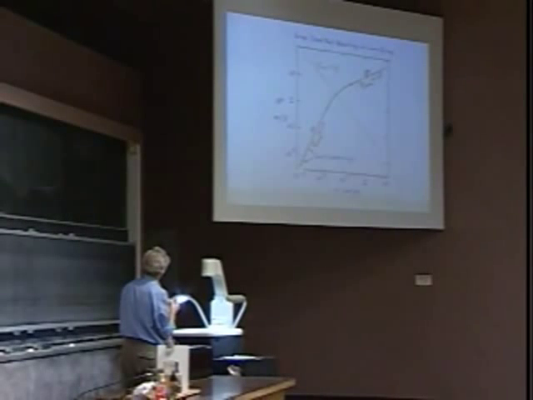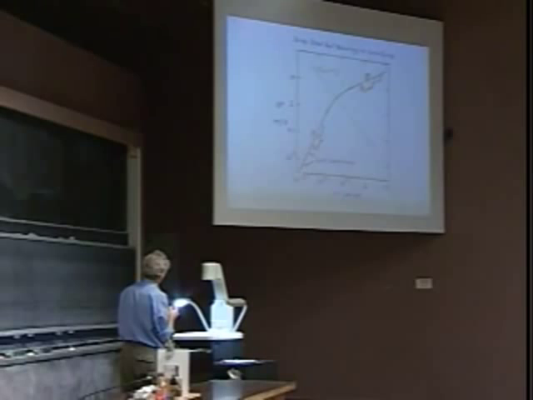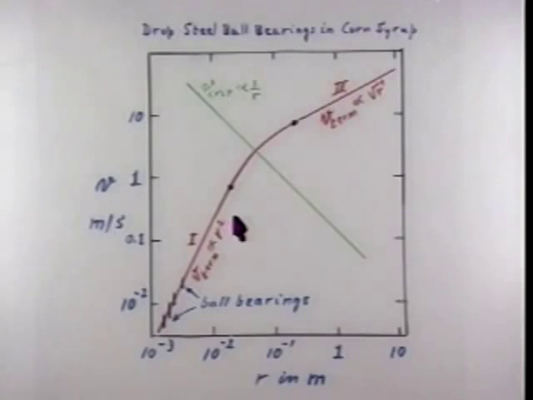And this is the critical speed, which has a 1 over r relationship. If you look at this black dot here, then the terminal speed is 10 times larger here than the critical speed. And so notice that when you are at speeds above that, you are exclusively in domain 2, and your terminal speed is proportional to the square root of the radius of the ball bearings. This black dot is a factor of 10 below the critical speed. And so you see, when you are at lower speeds, you fall exclusively into domain 1, and you see that the terminal speed is proportional to r squared.